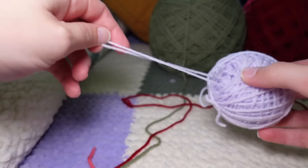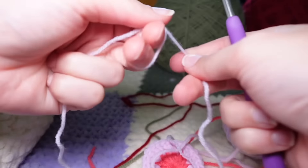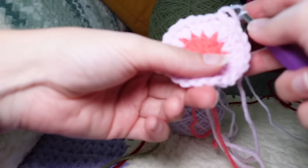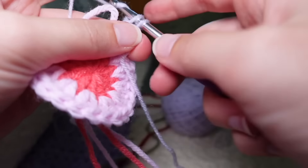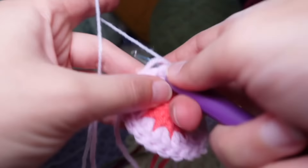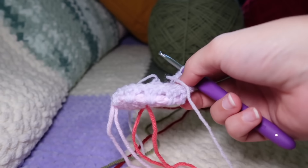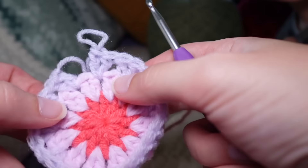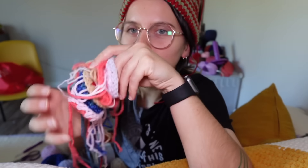My purple is slightly too light but I have another that is slightly too dark, so I'm going with the lighter one. This next row is exactly the same as the last one. I'm not putting chains in between each of them, but if you want you can try putting one chain in between — why do more when less works? We do two in each space — not the actual stitches, just the spaces between clusters — and continue that all the way around. If you do it this way it will likely curl in a little, but just pull it gently and it comes out fine.